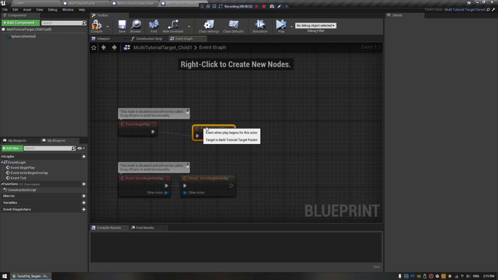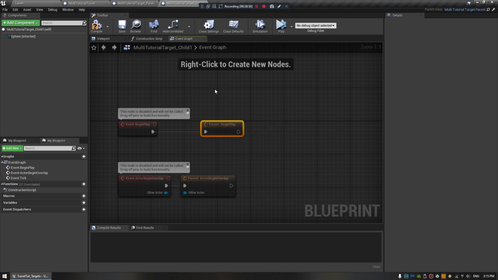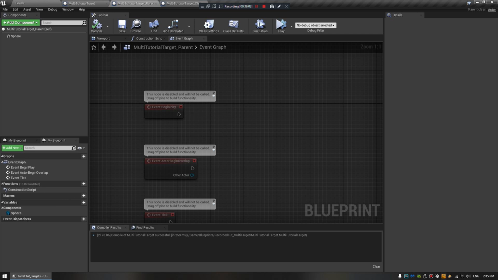But if we didn't have this and we put in a different print that says hello 2, it would run that and overwrite the parent's.